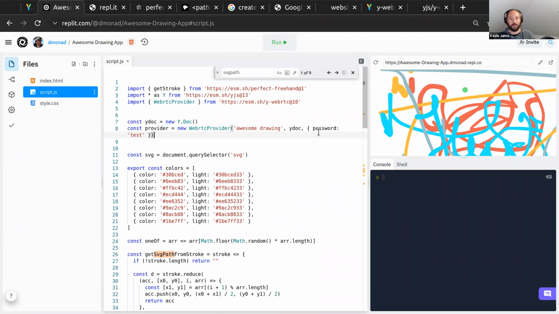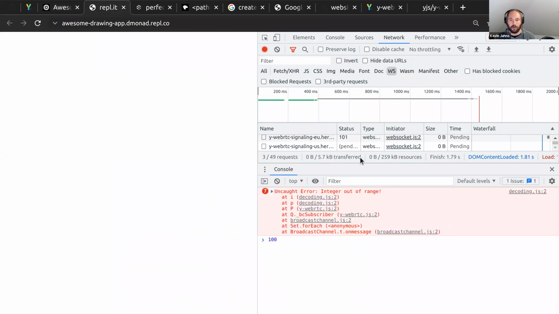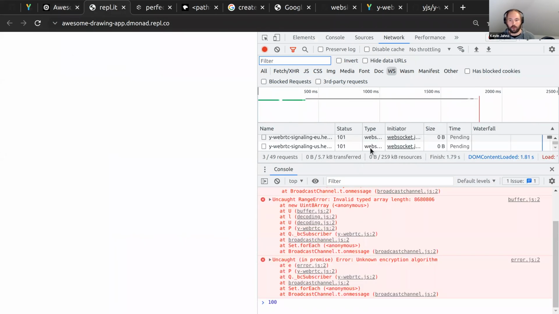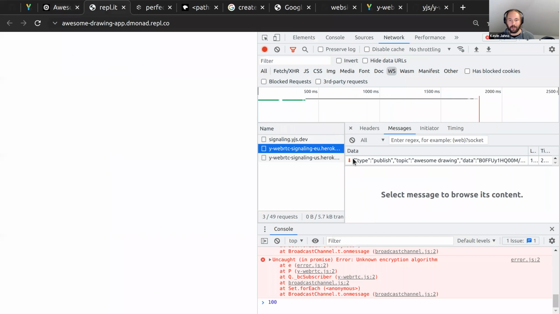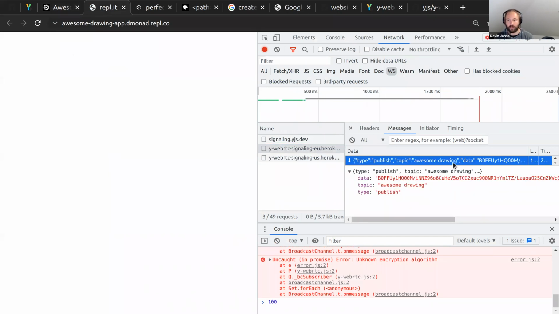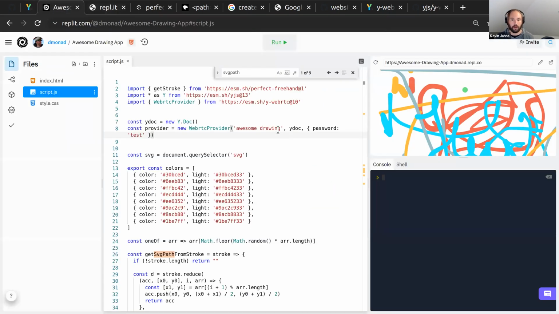Well, actually, the connection is encrypted because you create a WebRTC connection like this. We actually need to reload this. It's an HTTPS WebSocket connection. Somebody added something invalid. Thank you for that. It's an HTTPS connection, but you see the messages are currently pretty plain. Everyone can basically connect to this room and say, hey, I also work on awesome drawing. I'm just going to use a different room ID here, 33.